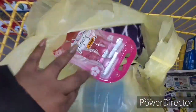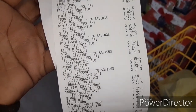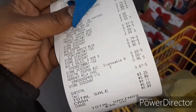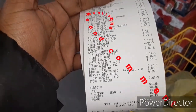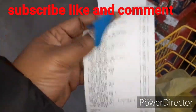So, we have to get a Hershey bar. Where's that? A Hershey bar. And a razor. And a total. Take out the receipt. It was way too long with the covers and everything. Here you go. $3.25. $30 worth of savings. What? What? Oh my God.